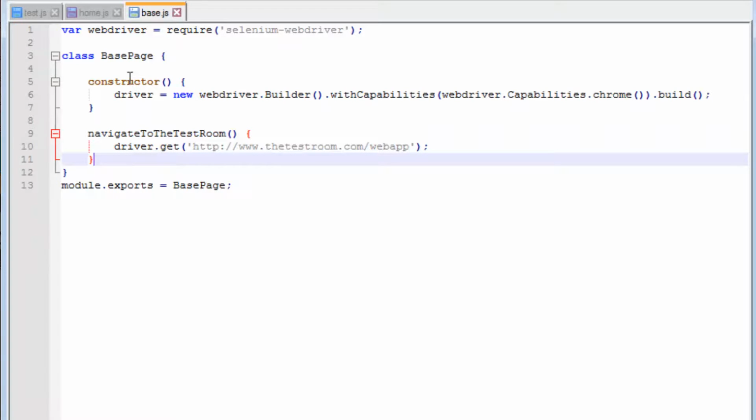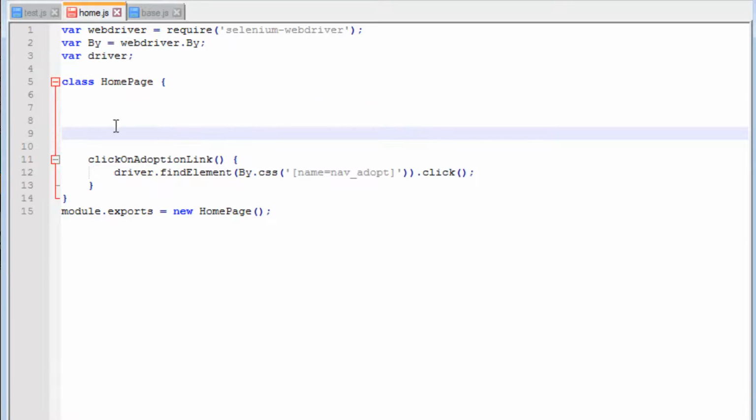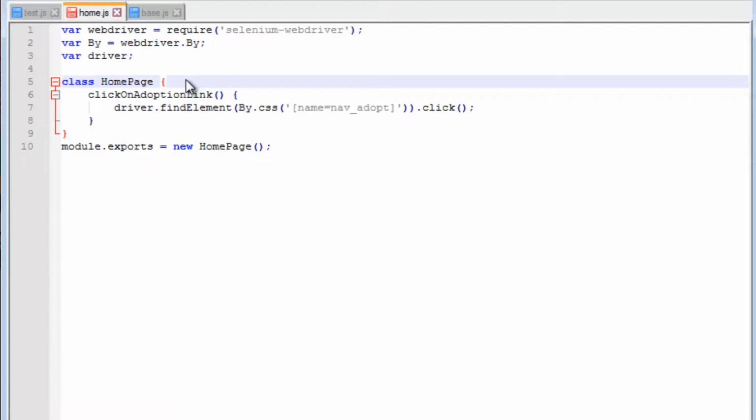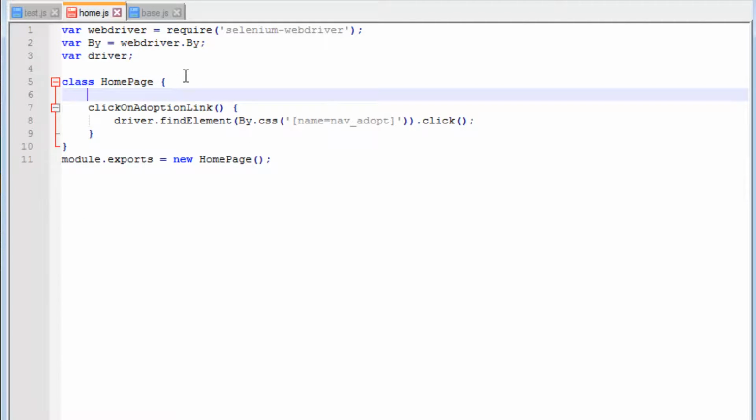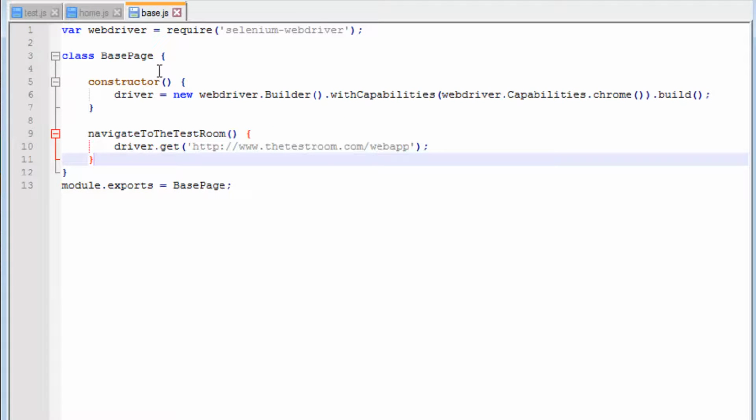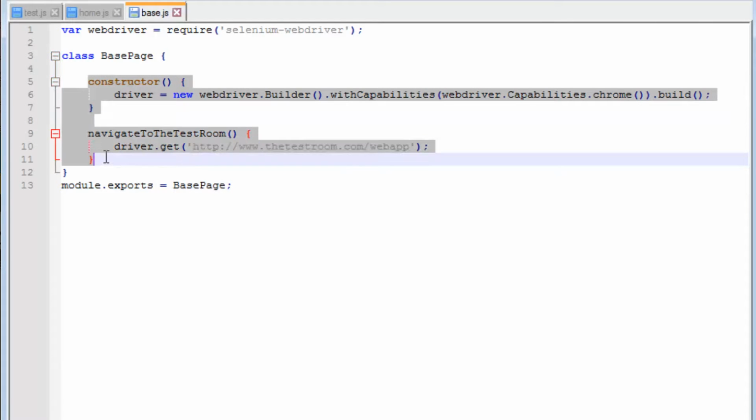Okay. Now, what have we done? Well, we now have two page objects. We have a home page and we have a base page. Now, the base page is something that I see as an abstract page. I will not create an instance of it, so there is no way of creating an instance of this. But at the same time, I want all of this to be shareable across other page objects, which are an actual implementation of an actual page.